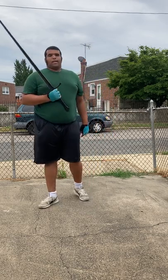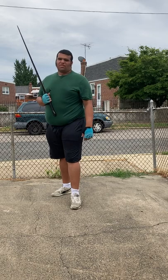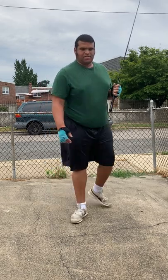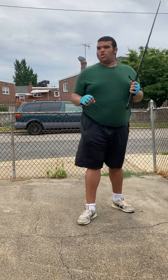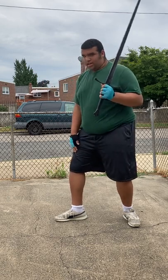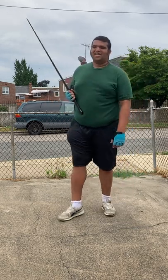Now I'm going to show you the different types of longsword guards that you can take. I'm going to pose it right here so you can see me. First, you want to get into a good stance. Put your foot straight like this, like an L. Your forward foot is the line of the L, and your back foot is more like the L that's facing behind you. I hope you can understand that.